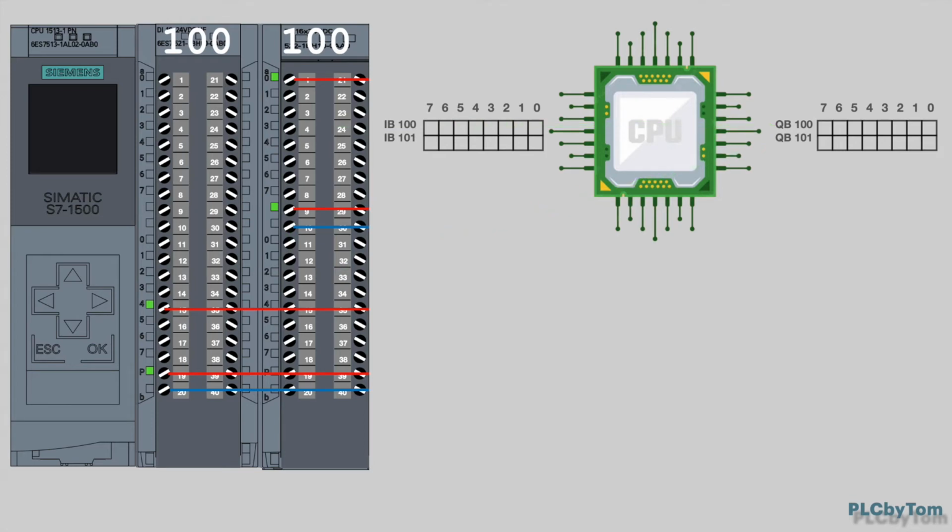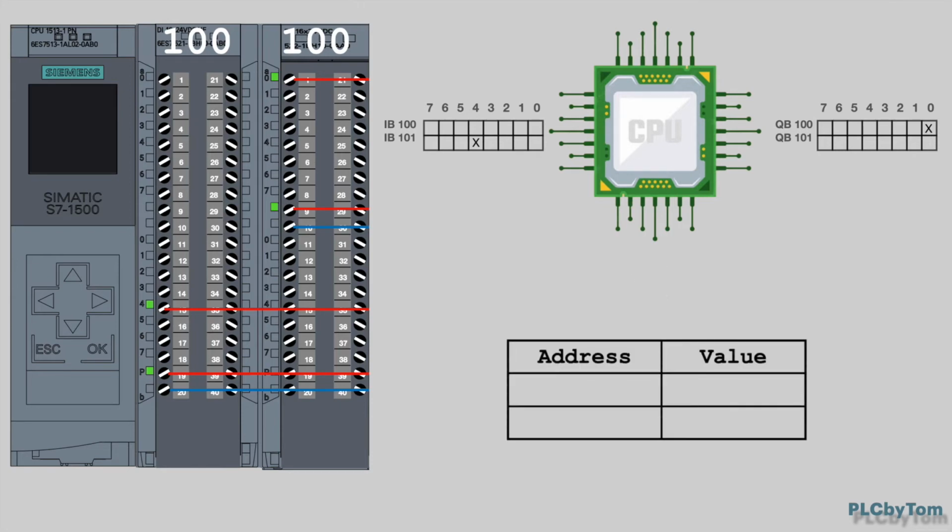102. Finally, in this example, a digital switch is connected to the digital input module at the channel which occupies the address at 4th bit in byte 101. In case of output channel, an indication lamp occupies the address at 0 bit in byte 100. The CPU accesses the corresponding address and reads or writes a value.